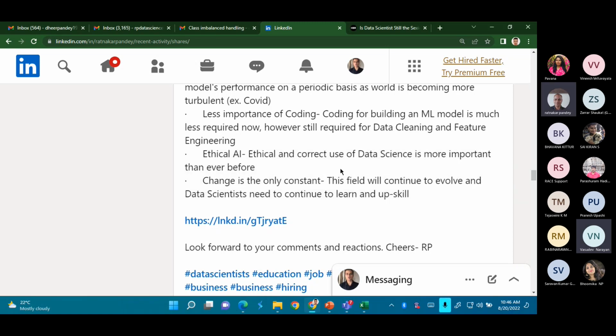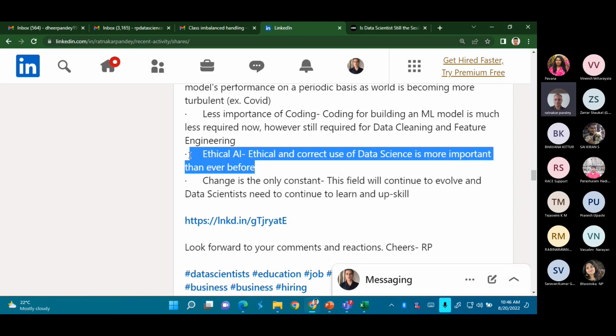So ethical is basically making sure that you're not doing something which, if published in a newspaper, you will feel bad about. For example, if I say on the front page of the Times of India that Manjunath did this, you shouldn't feel bad about it, like, boss, why did I do that? So that's what we mean by ethical. You may be legally correct, you can use that data, but ethically you're wrong.